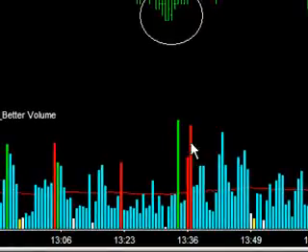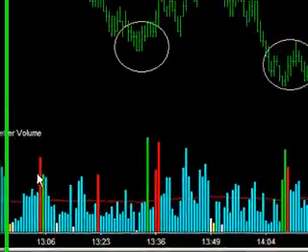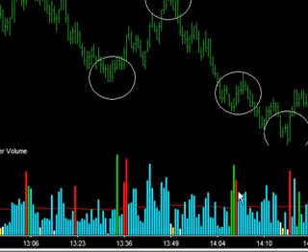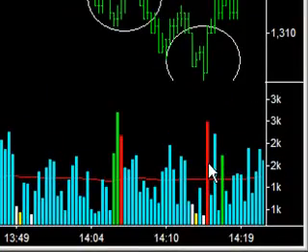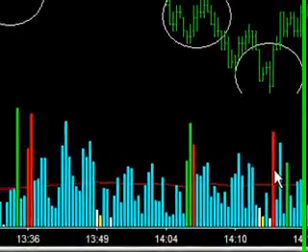The first color is these red bars, and these are volume climax bars. These are where the volume and the range of that bar is particularly high. In fact, it's the highest in the last 20 bars look back. So you can see these red bars here, here, here, here, and here, and they're showing basically a range bar environment where the volume and the range is very large. You tend to find these at the beginning of uptrends, at the end of uptrends, and in continuation patterns in downtrends.